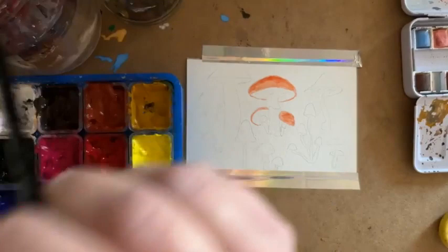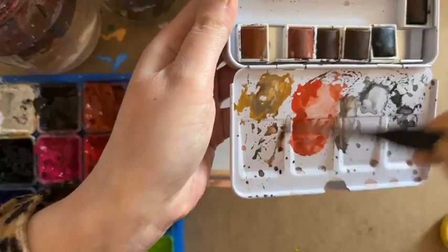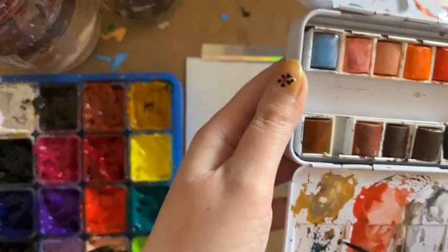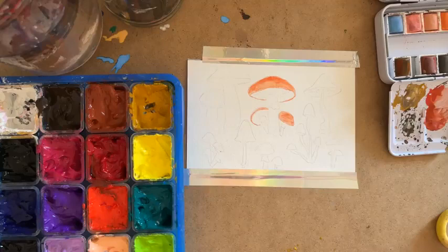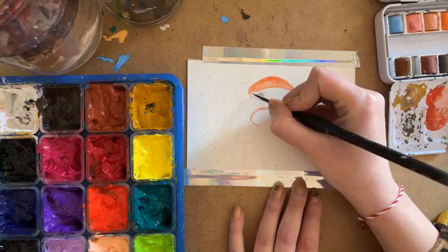And now I'm going to switch brushes and work at the body of the mushroom. And we're going to take, see, this really nice umber shade. And I'm going to mix also a little bit of blue here to create this really nice grayish brown shade. And here I have a smaller brush. So this is the number 1 round. So what we do is we paint the inside of the mushroom, some small lines here.